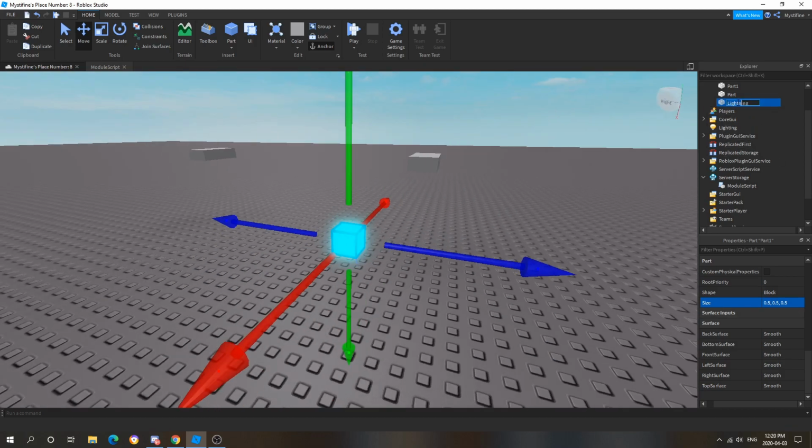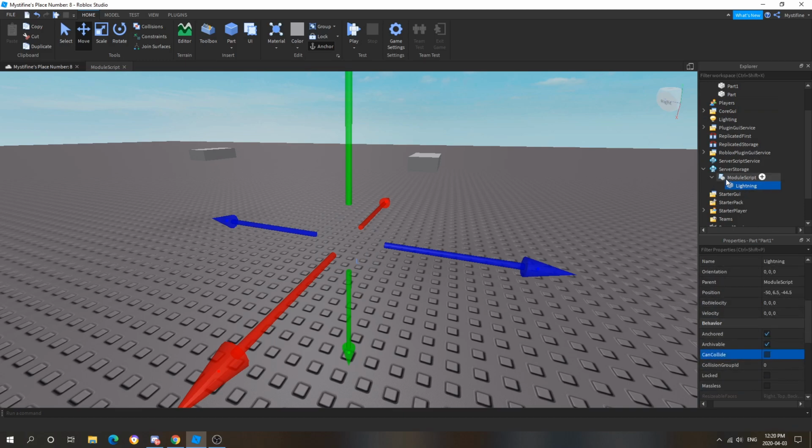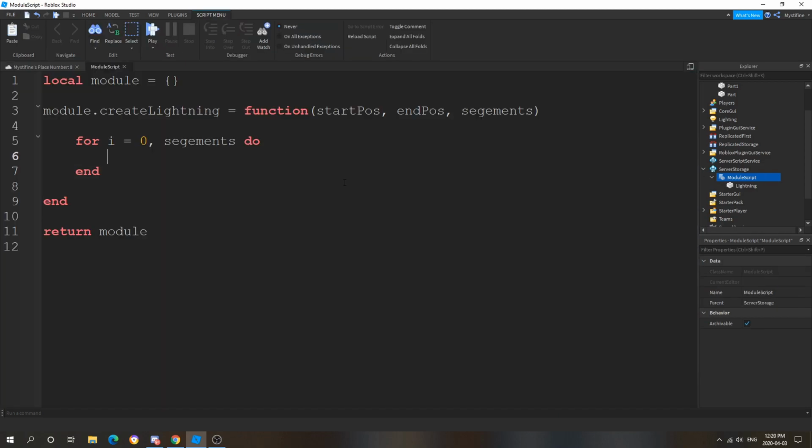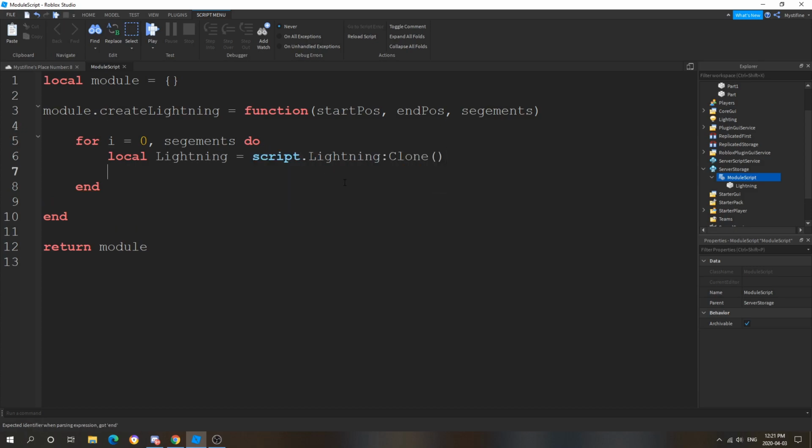All right, and then you're going to put this somewhere you can access it. In this case, I want it in the module script, for the sake of ease of access. I'm going to turn can collide to false, because if this was an ability, I don't want the player to be flinging all over the place after using this ability. So we're going to go ahead and clone the lightning piece. Now you can also instance this, but I don't suggest doing that. I suggest having a piece ready, because it's much more work to instance something and set the properties when you can just clone it.